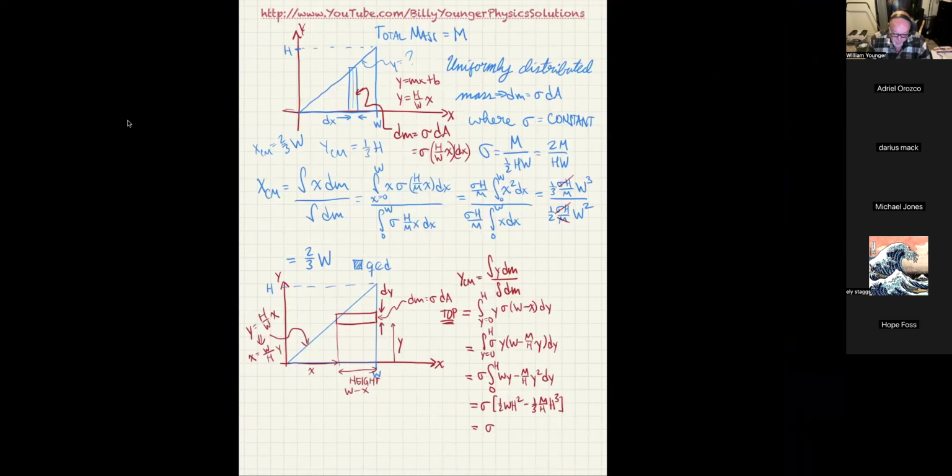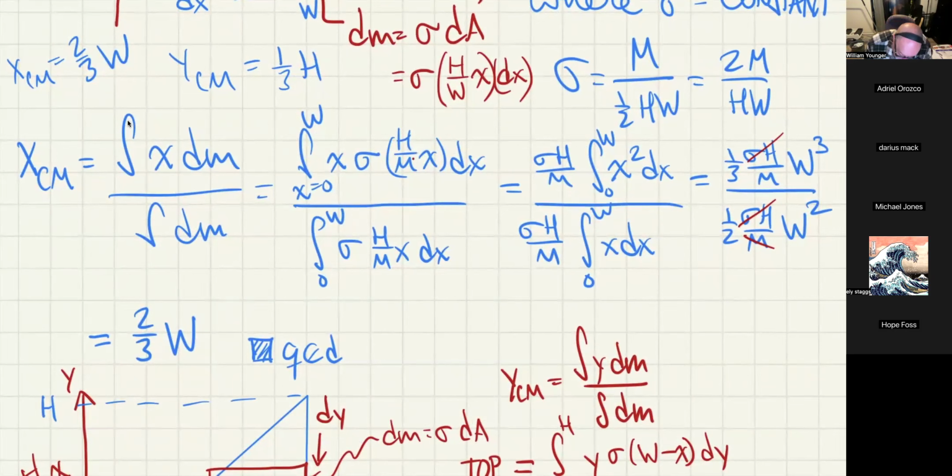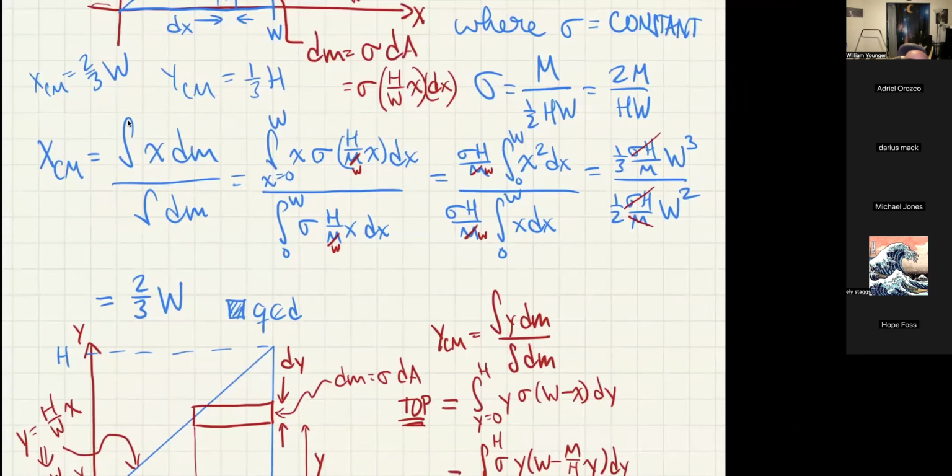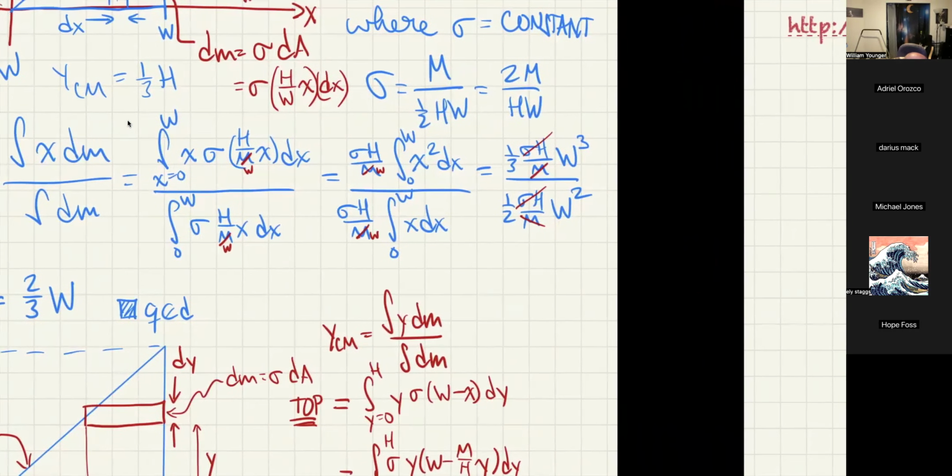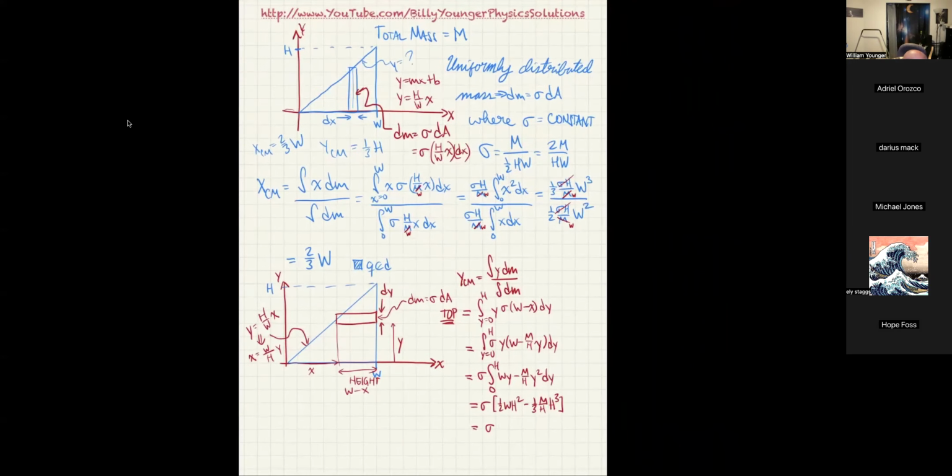Remember the way I did it was y equals mx plus b, and m is rise over run. Well, the rise was h and the run was w, so there was no reason for it to ever be m. I don't know why it became that. Let's do this. So again, I don't know why I changed it to M like a dummy, but anyways, I've now corrected it. Hopefully that's good enough. And now I got to fix it in here too.